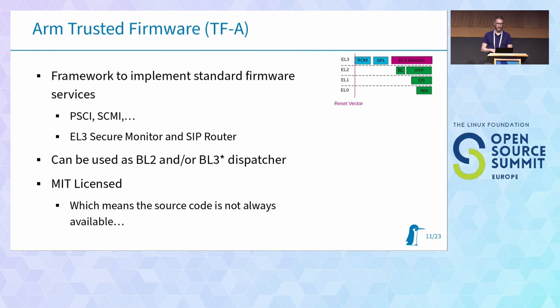It's MIT licensed, which is very nice for vendors, because the source code of these binaries doesn't need to be available. At least NXP on the IMX8 series also releases the source code, so you can do upstream work or add features to an upstream TFA. But at least on Rockchip, as far as I know, we currently don't have the ARM Trusted Firmware source code. So we can't modify it. All we get is a precompiled binary, which obviously works because we can start the system, but makes debugging harder if we at some point find out that the bug we are chasing may be in the exception level 3 runtime services. So this license is kind of a double-edged sword at this point.